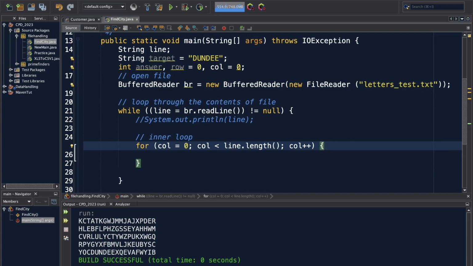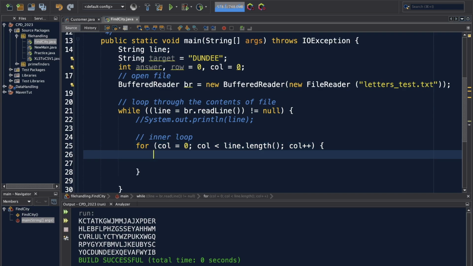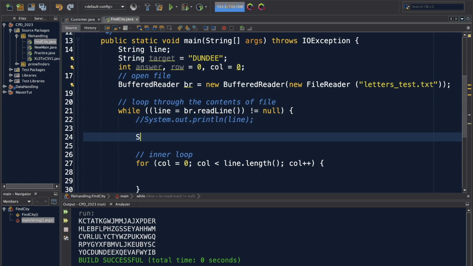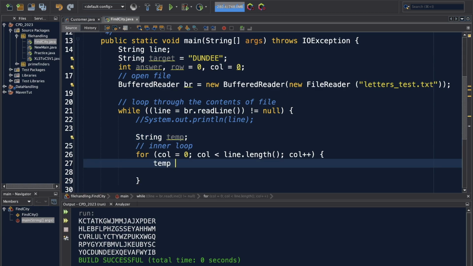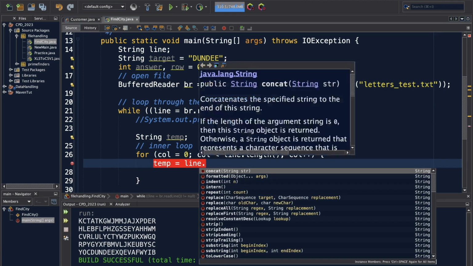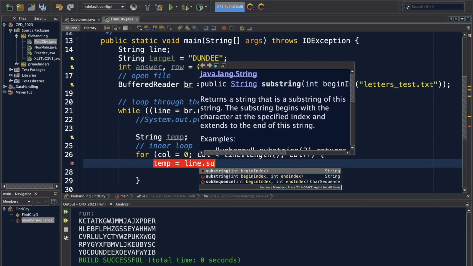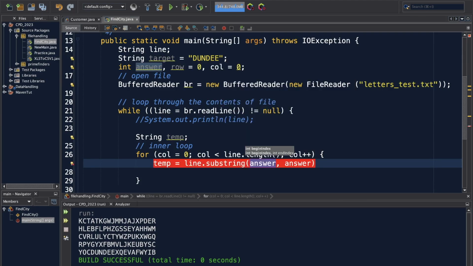Now I need to capture a temporary string, so I'm going to make a string called temp and say that temp is equal to line dot substring, starting at column and finishing at column plus target dot length.